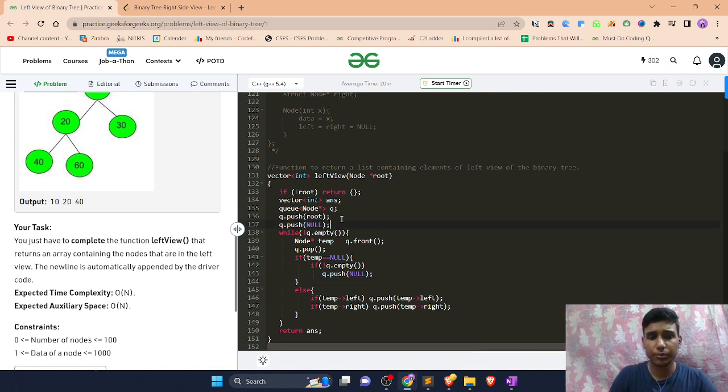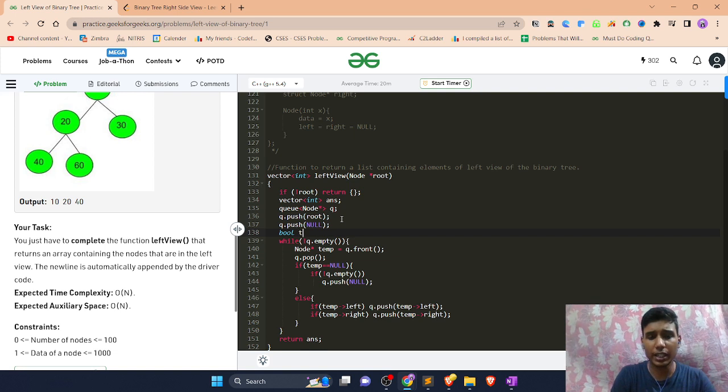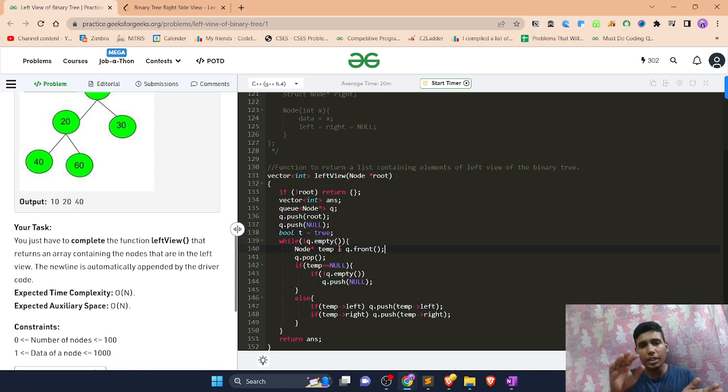So what we'll do is take a boolean variable, t. After a level change, I'll mark it as true, and my code will check if t is currently true, then insert the upcoming node in my answer vector. After inserting it, I'll mark t as false so that it doesn't insert the next upcoming nodes also.